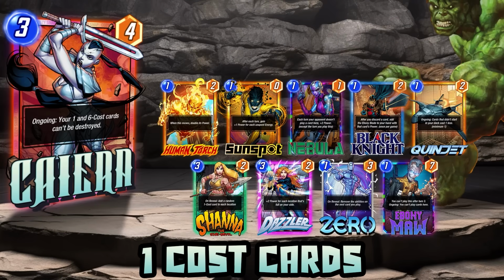And then as far as the 1-drops, we talked about Zoo, but Human Torch, Sunspot, Nebula, even Black Knight and Quinjet, cards that you kind of feared might be eliminated from Killmonger. You could just play a lot more safe. Obviously, Shauna and Dazzler get a little bit of an increase as well. And then Zero and Ebony Maw in the Sauron decks definitely love the protection from Caiera too.